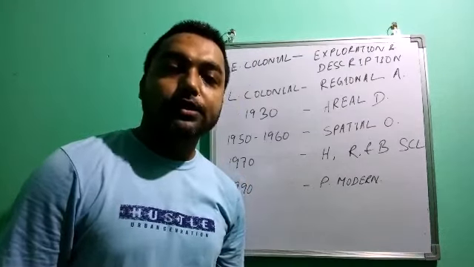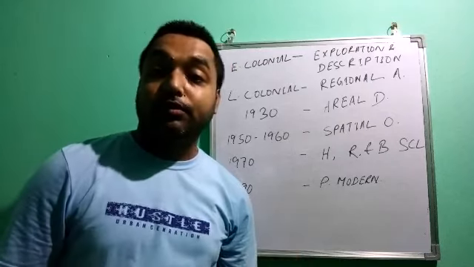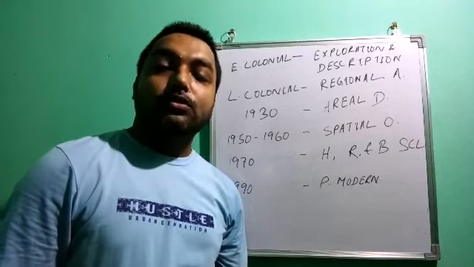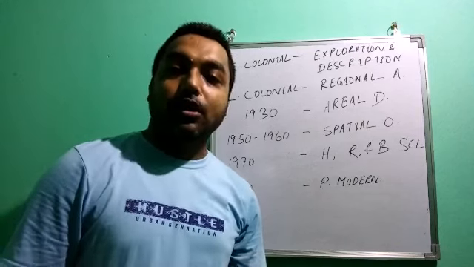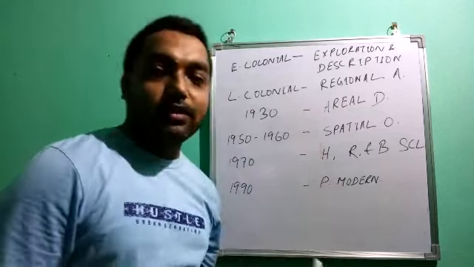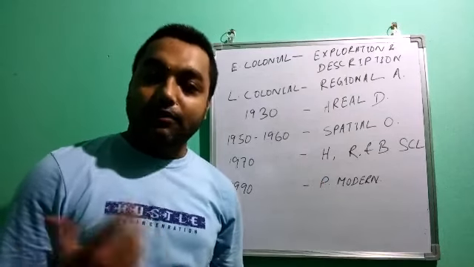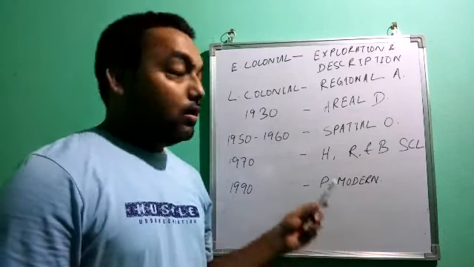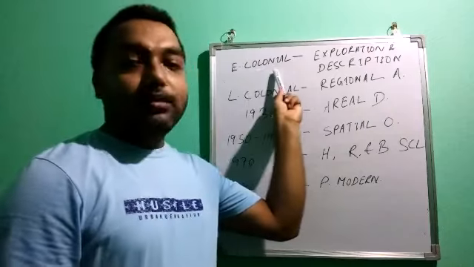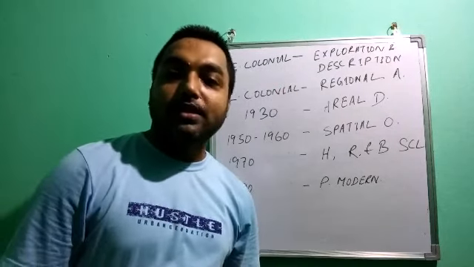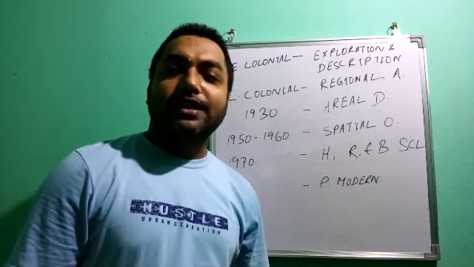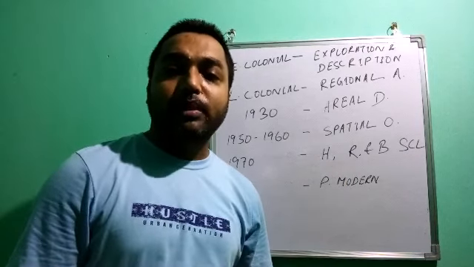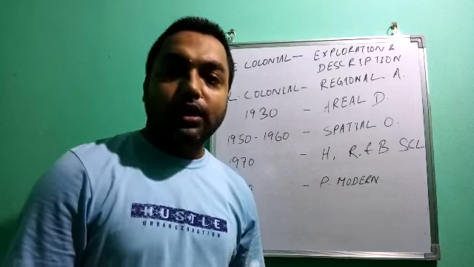Let us move to the next topic, that is human geography through the corridors of time. So how in different times human geography has developed itself. Here one chart is given roughly, it is given in the book also. So in the early colonial period, when the people from Europe started to make different colonies, before that there was very little interaction between people of different parts of the world. So they did not study.